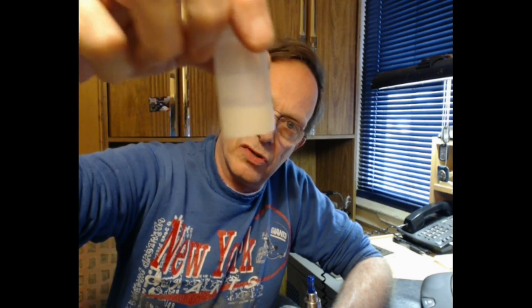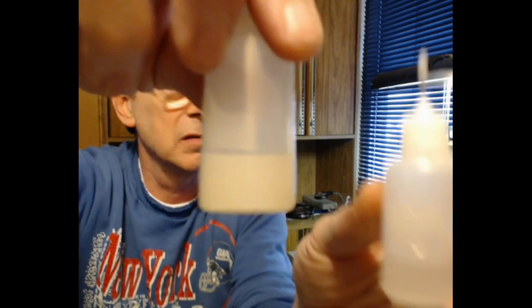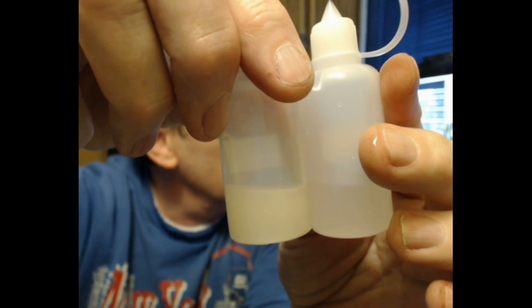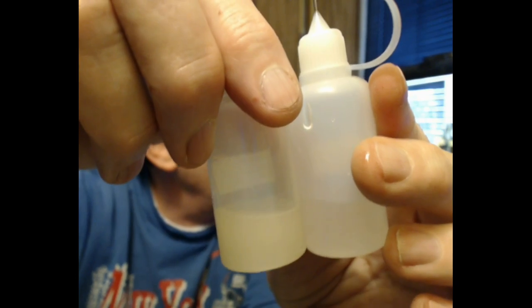I know the Latte Latte is going to change color. That's definitely going to change color. Let me see. Yeah, that's already starting to change color a little bit in there. See it? It's not the same clarity. I think that's probably from the coffee, the fact that the Latte Latte is a coffee flavor. So I'm really expecting a lot out of this thing. See how that comes out.